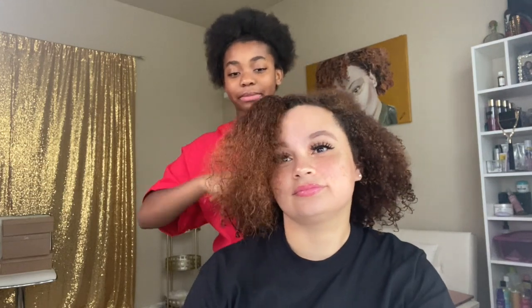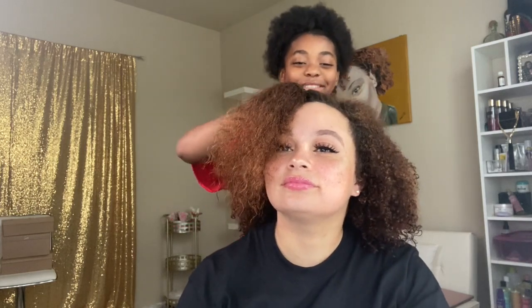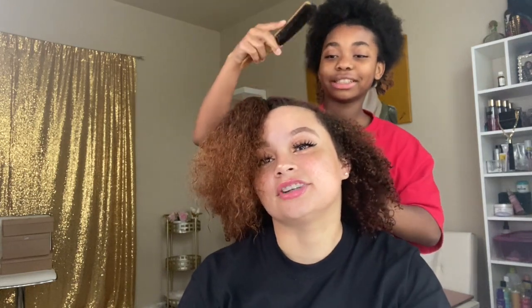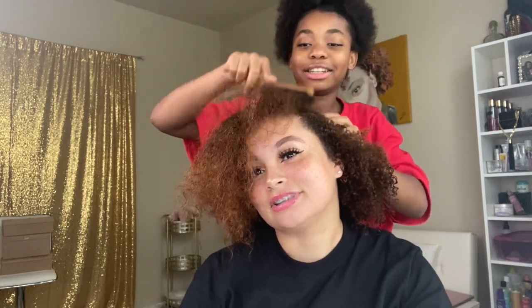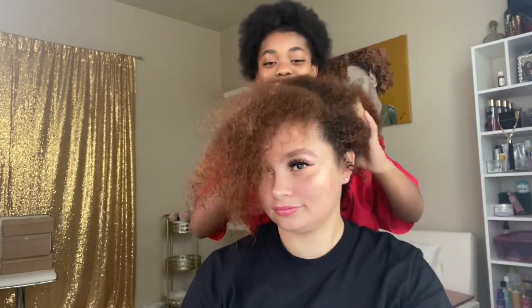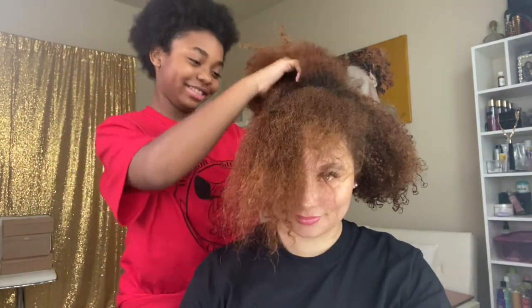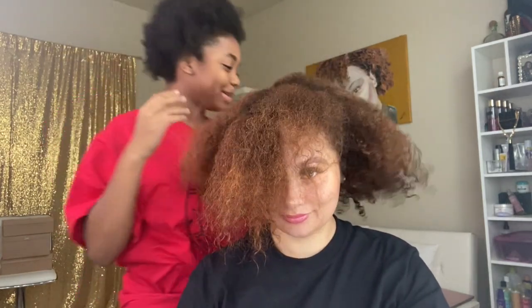I do not know what I'm doing, y'all. Longer is so much easier to do. Why is that? Because it just is. What are you styling? It's supposed to go up in the bun. Okay, go ahead. Oh no. Yeah, that's supposed to go up in the bun.